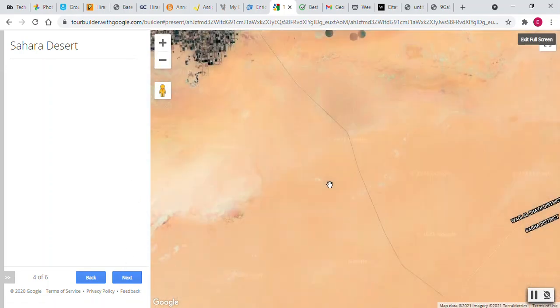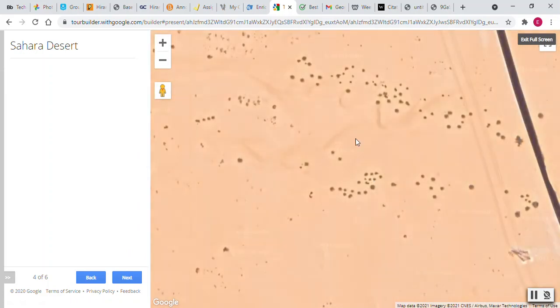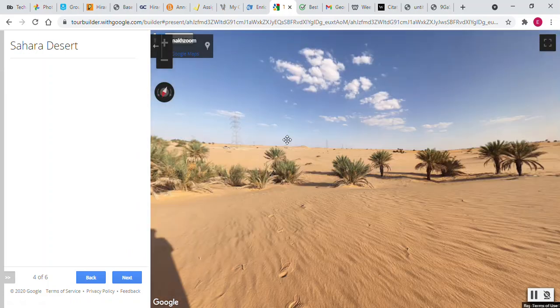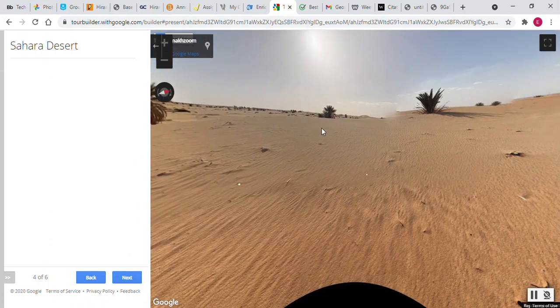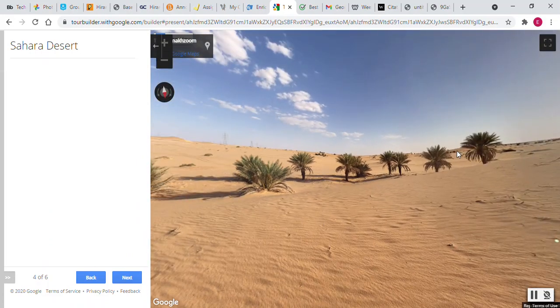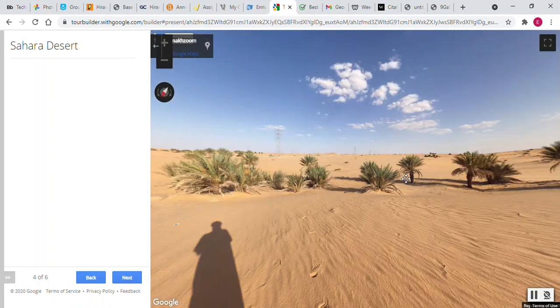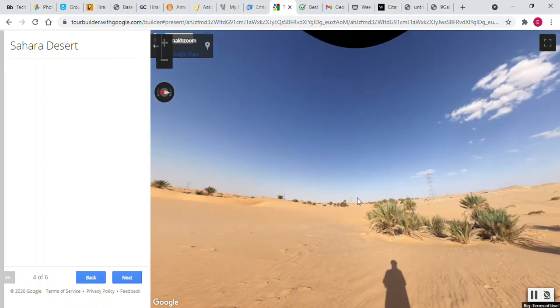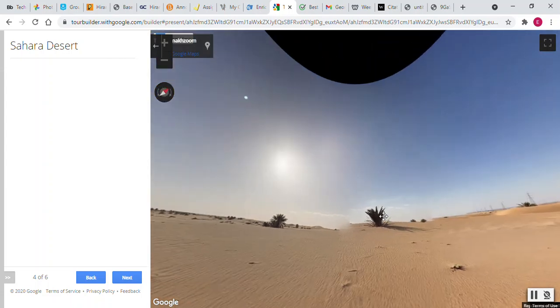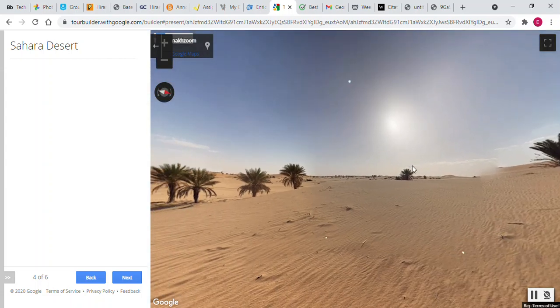Next will be the Sahara Desert. This one was pretty cool. I wasn't sure exactly how much I was going to get out of it, but this isn't the deepest part of the Sahara Desert in terms of civilization. But over here, you've got power lines, and this is clearly somebody out here taking the picture. But if you turn this way, you can get a real good feel for what the environment is around the desert.